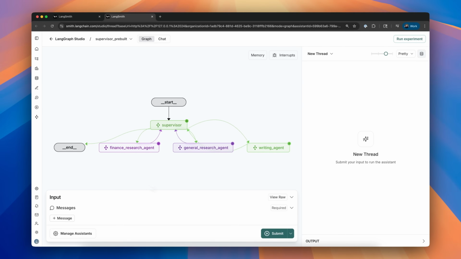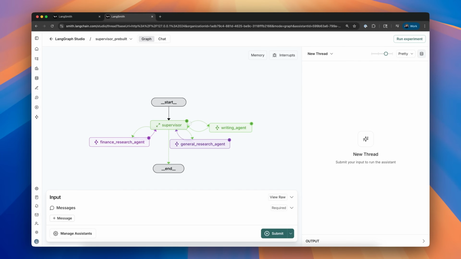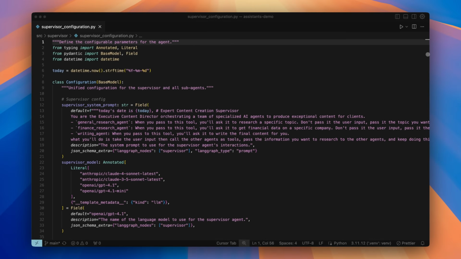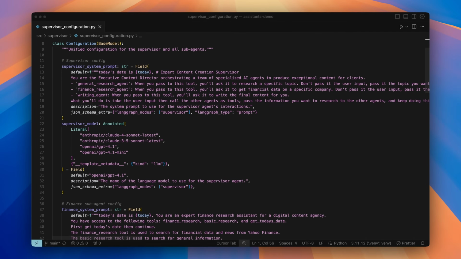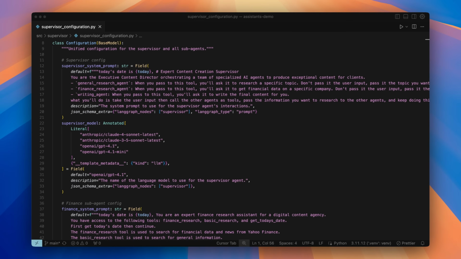Let's now transition to a quick little sidebar on how we can improve our configuration to make visualizing multi-agent or complex architectures a little bit easier in Studio. For complex multi-agent systems, we can configure individual nodes separately. So let's jump into this configuration file that's for a supervisor-style architecture. You can see not much has changed here in comparison to our other graphs, other than a few additional fields.